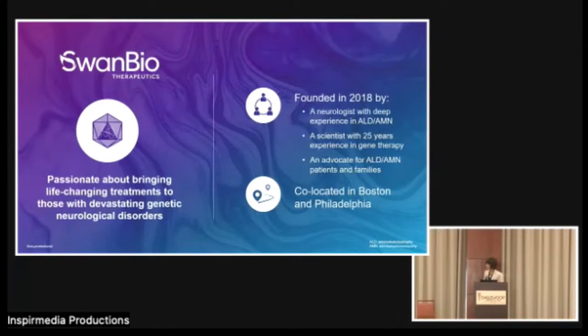So what I want you to understand from this is that in order to develop a gene therapy, it takes a lot of different types of expertise to come together in order to actually bring one of these therapies out of the lab into the clinic and hopefully at some day into medical practice as well.